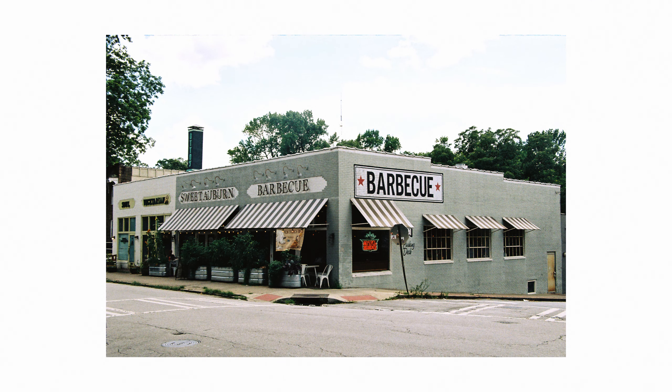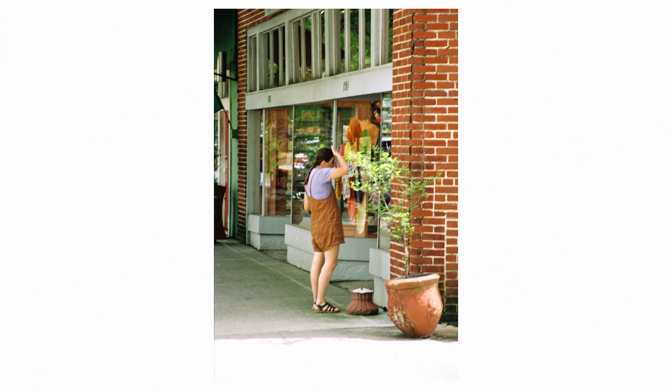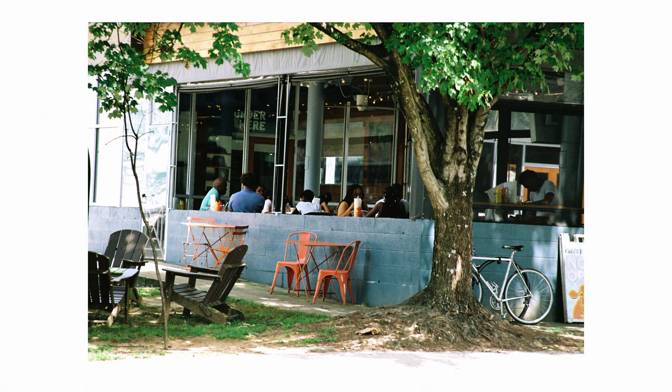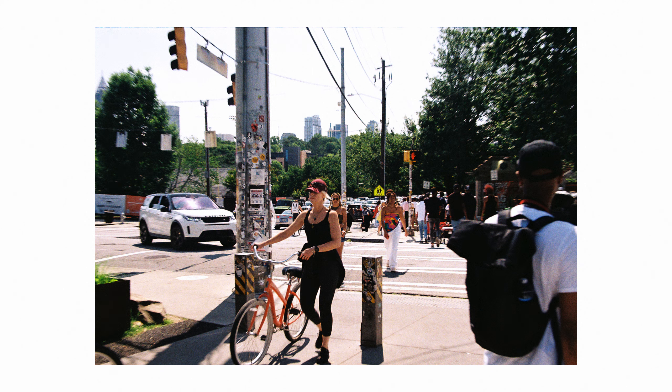Before we get into the higher-end cameras, understand that whether you use a camera with a fixed lens or one with a removable lens doesn't have that much weight on how your images come out. In film photography you need to understand your composition, how ISO and ASA values work, and sunny 16. I'll link King Jake's video about sunny 16 — he does a great job explaining how it works and how to meter for it. Of course you'll also use a light meter if your camera doesn't have a working one, to help you find the right exposure for your image.